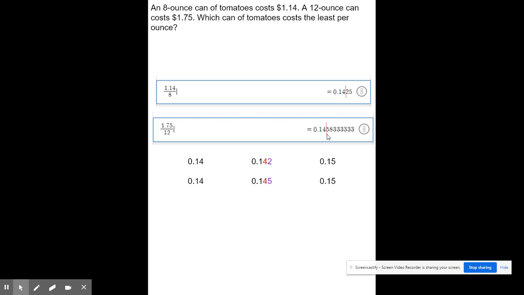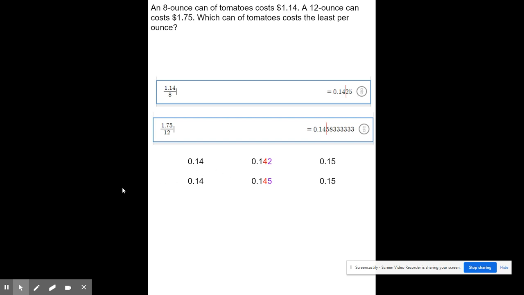So we look at the example below, it's either going to be 14 cents or 15 cents, both of them, because I'm going to round it to the nearest cent. And if that's the case, 14 with a 2 would mean this first one would be 14 cents. The second one has a 14 with a 5 after that. We're going to round that up to 15 cents. And then the can of tomatoes that costs the least per ounce would be the first one because it is 14 cents instead of 15. But you can see that they're so close there in real life.